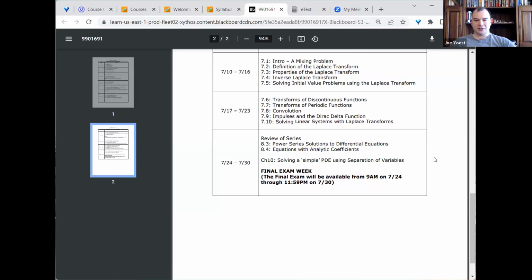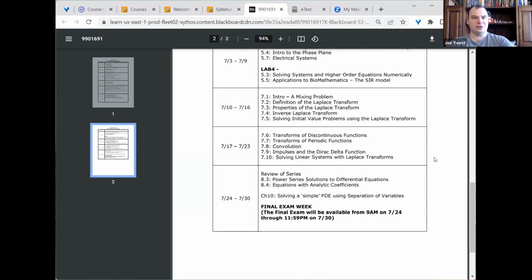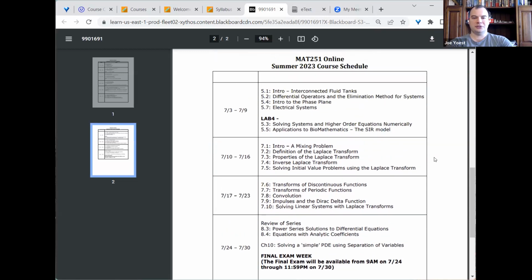Chapter 9 is on matrix methods for solving systems of equations, using linear algebra to solve systems. We're going to focus on chapter 5, the differential operator method for solving systems. That way we don't have to understand the background of linear algebra, things like determinants and eigenvalues.